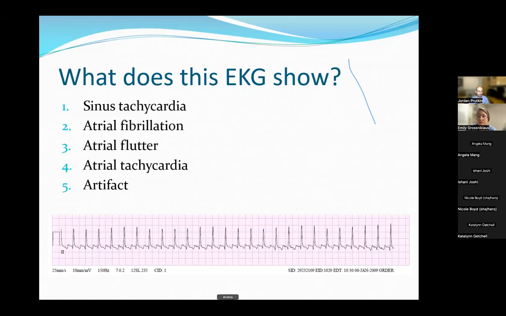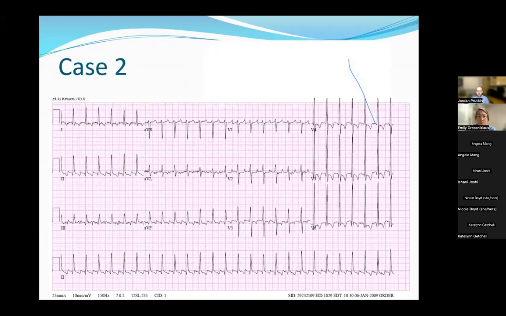All right, maybe we can close it out there and get going. All right. Good, I like that. I like that it's a smattering here, because what I would say is I think it's tough. It's tough on this one lead or even on that 12 lead to tell, but I'll tell you the answer is atrial flutter. And then you're going to say to me, how can you tell that?